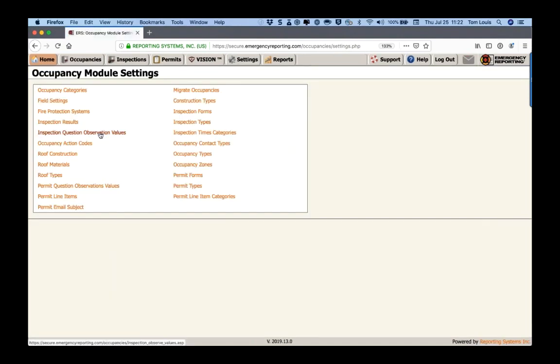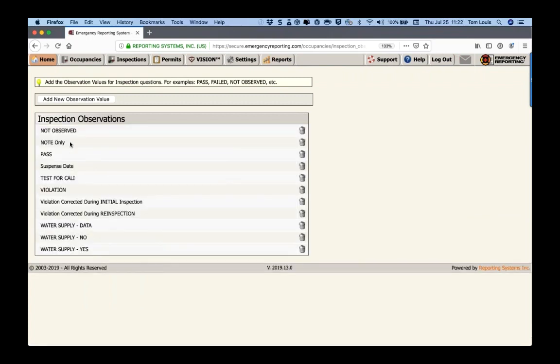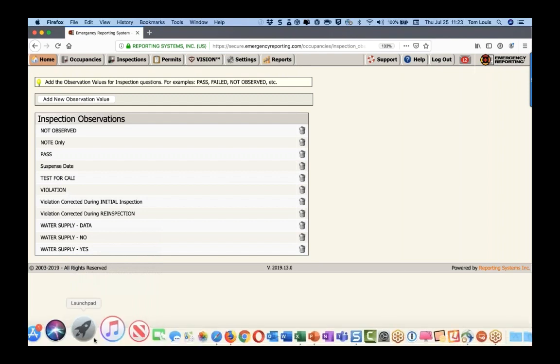One other thing, especially for those of you that are currently using emergency reporting for inspections, this is critical. People often keep this really limited to pass and fail, and in fact, this is a pretty limited set here. This also drives what is printed in the inspection form. You can select one or more of these to deliver to the customer. If I were to select all of these and I have a 9-page inspection form, that's what the customer is going to get. I just want them to correct what was a violation. I can select just the violation responses to print, and now I'm down to a 1 or 2-page report.